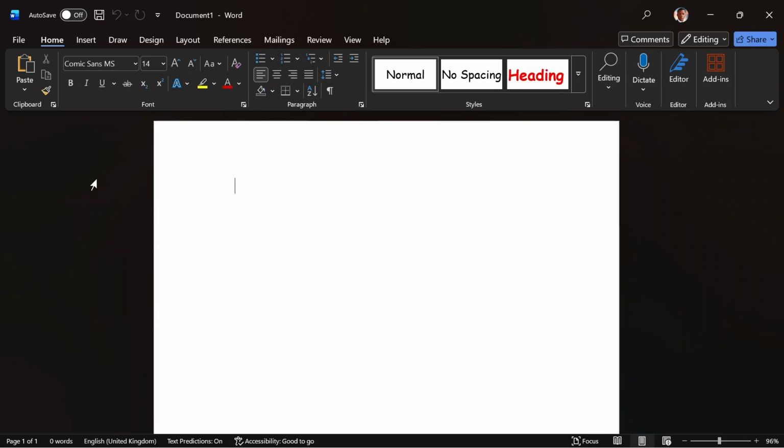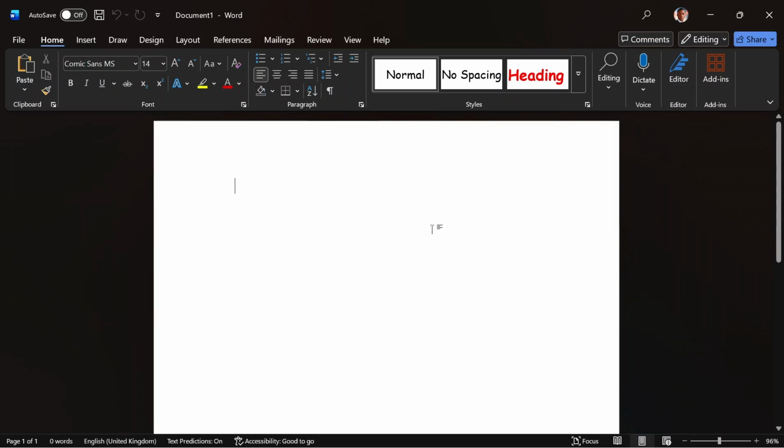But if you have used a previous version of Microsoft Word, you will know that this Clipboard group was always there. The Font, the Paragraph, the Styles, and the Editing. The Voice, Editor and Add-ins are new features. I don't think you'll see them back in Microsoft Word 2010, but who knows? It's not like I still have it in my system.